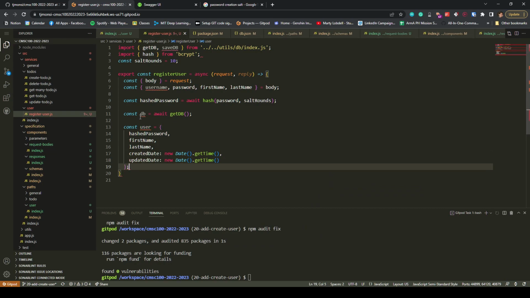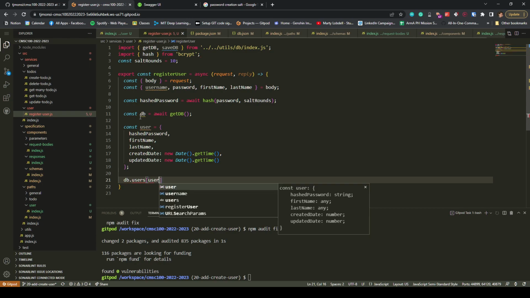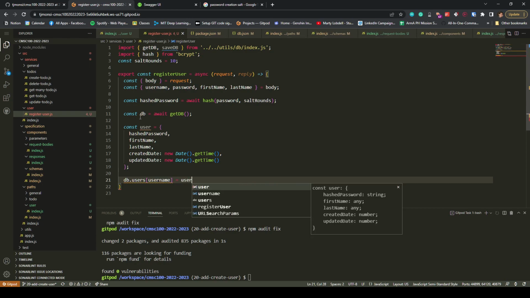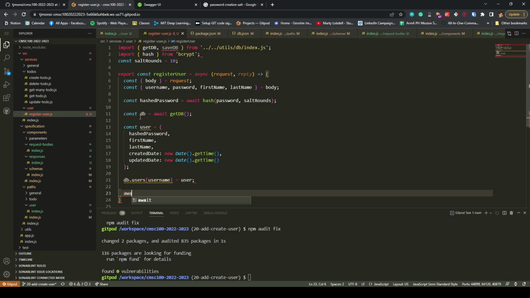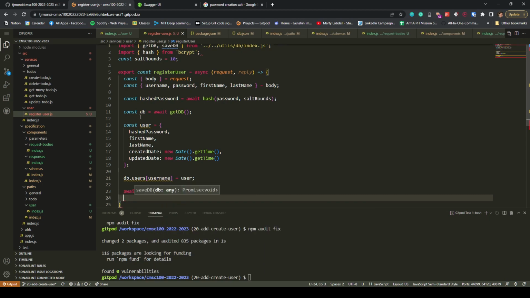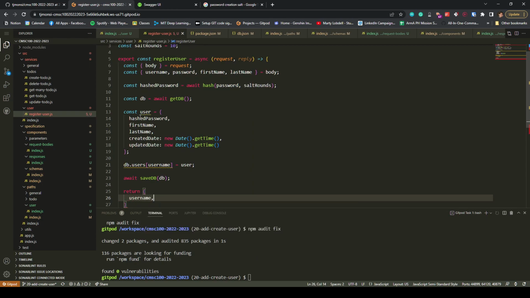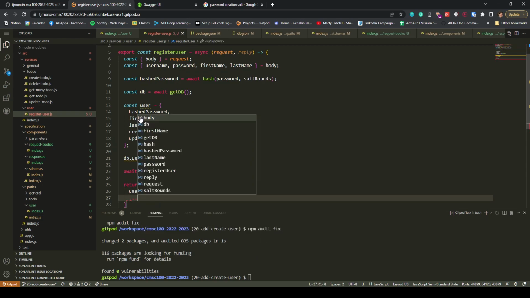So it's just the same. db.users username. So we use the username as the unique ID for this one, and await saveDB, and then we return the username and the user.